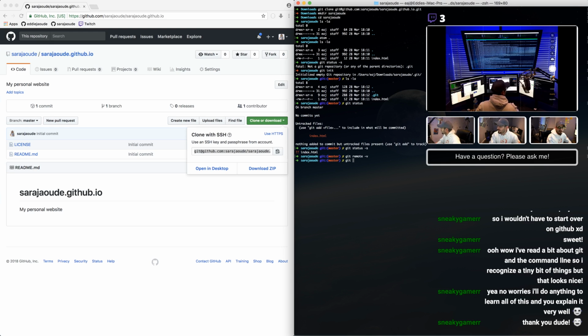So what we need to do is use the remote command, but what we want to do is add a remote, and we're going to call it origin because that's the default when you clone a repo. And we would then again use this link. So if I copy this link, we're saying we're going to add GitHub as a remote, and it's going to be called origin. So I hit add, that's done. If I go up a couple of times and use git remote -v, it's going to say my push and my fetch are the same, but now GitHub is set to origin.